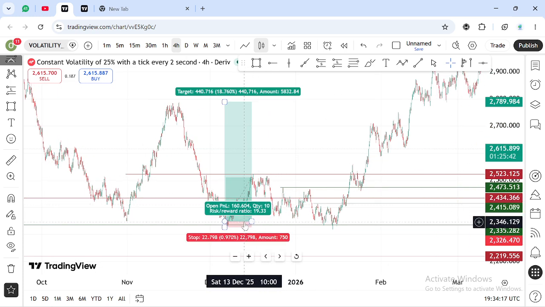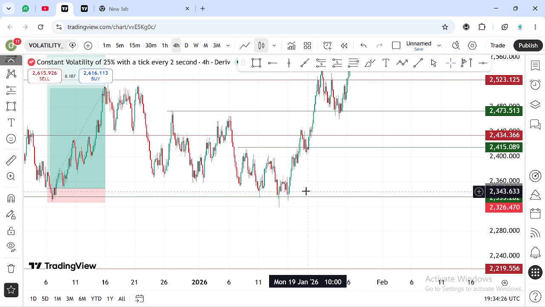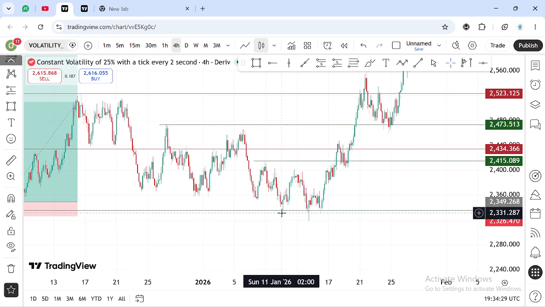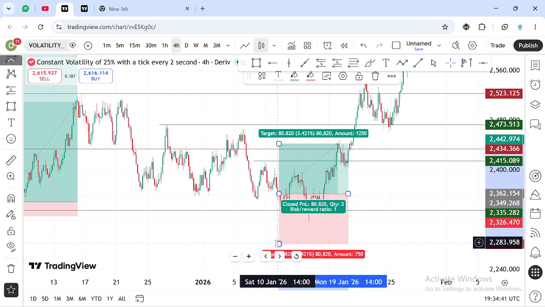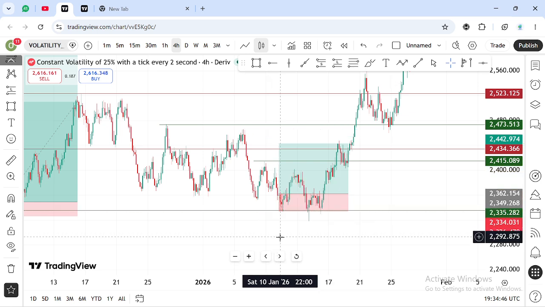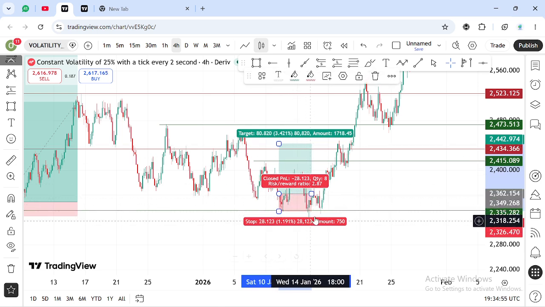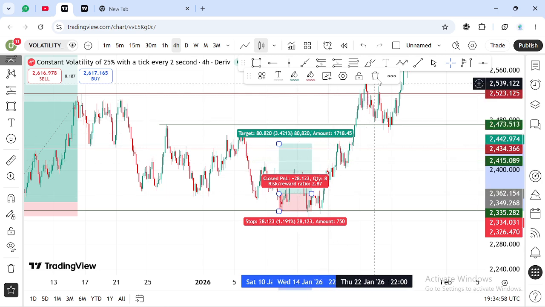So another example. This is one example for an entry, which I would have taken. Another one which I would have taken is here. Let's see. So where would I have taken the next trade? Now price got into the zone. If I didn't catch the entry here, where I'm supposed to take the entry is exactly here, exactly at this price point, and then put my SL exactly at the low of this particular candle. And then price stopped me out. It pushed into profit a little and then came back to stop me out by this particular move, which is fine.